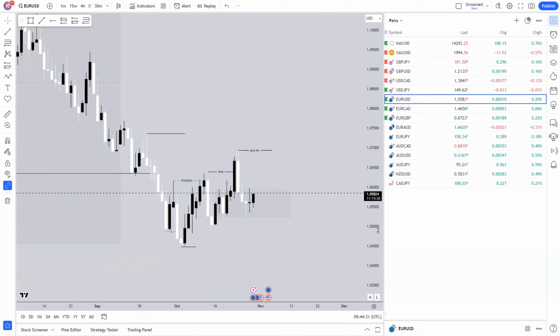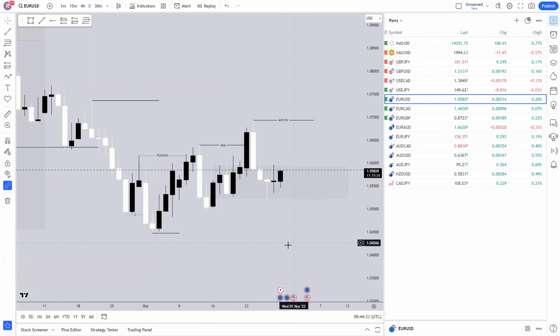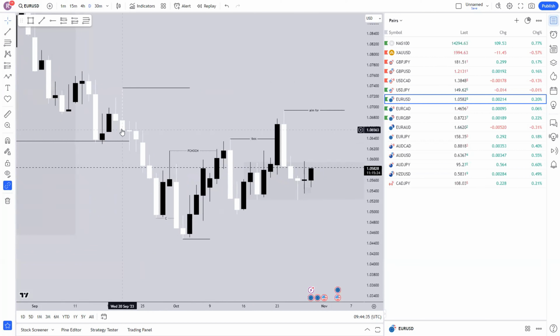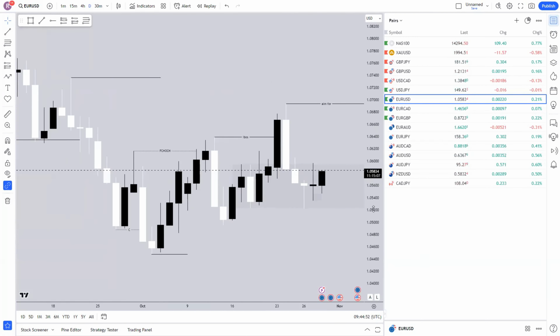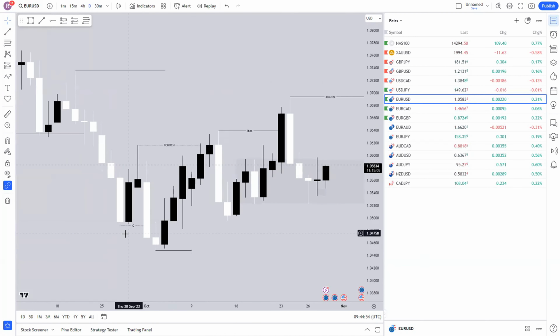So then, internal structure wise, we'll just go through this one more time for fractal. All of these candles break the lows. As you can see, this candle breaks that low, this candle breaks that low, this candle breaks that low, and so on until we get to this black candle here. So all of these are a continuation of the fractal downwards move. And it isn't until we get to this candle right here that we get that fractal pullback.